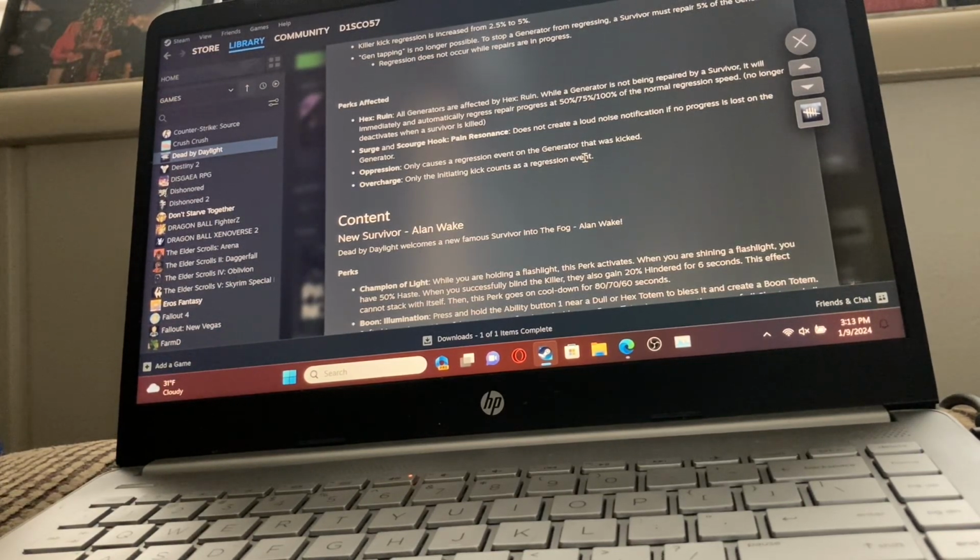Perks affected. Hex: Ruin. All generators are affected by Hex: Ruin. While a generator is not being repaired by a survivor, it will immediately and automatically regress the repair progress. At 50%, 75%, 100% normal regression speed, no longer deactivate when the survivor is killed. I believe those percentages are the same as when they added the whole thing where once you kill somebody or sacrifice them, it's gone. They just removed the part of it leaving when you do this to make the gameplay a little bit easier, you know.